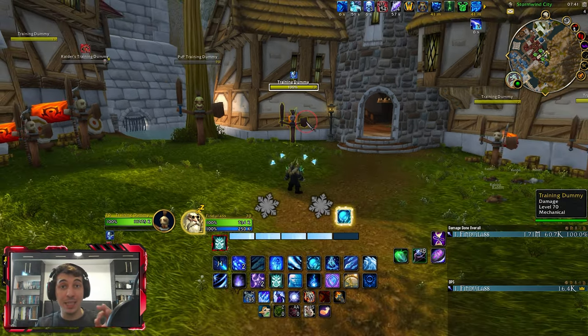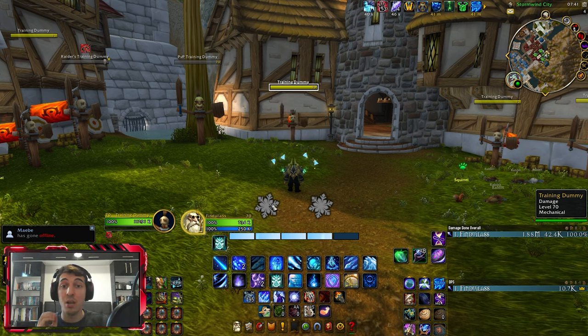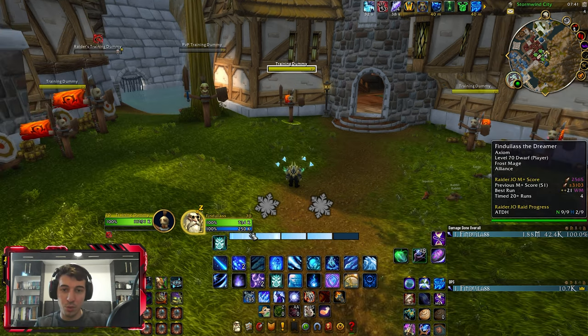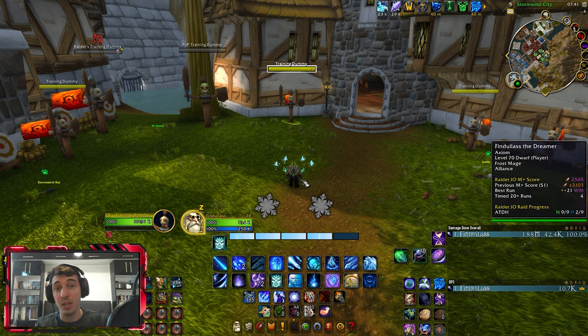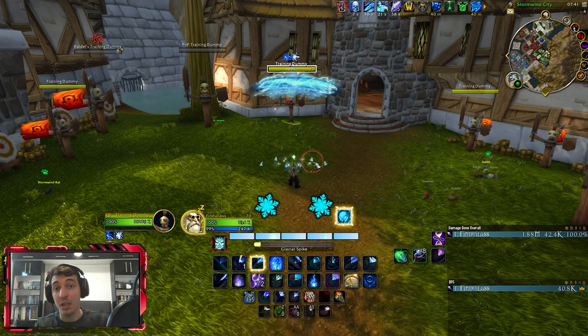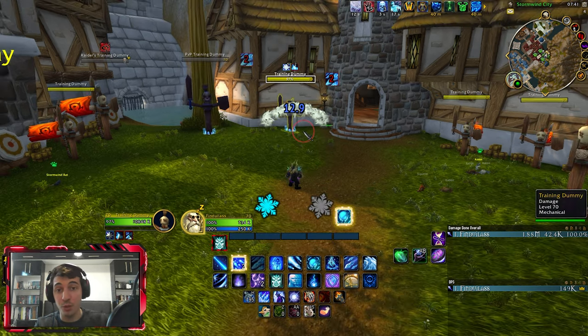Now, the complicated ability is Glacial Spike. How to use this is very conditional, but the main idea is you want to be using it whenever you have a Winter's Chill proc. If you have four icicles, which are these things that are around my mage, at the fifth icicle, you will get the Glacial Spike. So at this point, if you have Flurry, you can cast Flurry and then use Glacial Spike. That's one way of doing it.